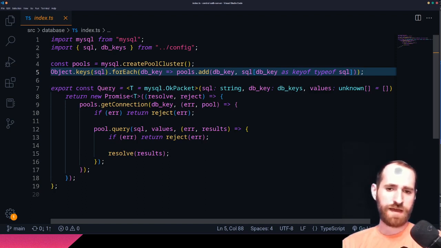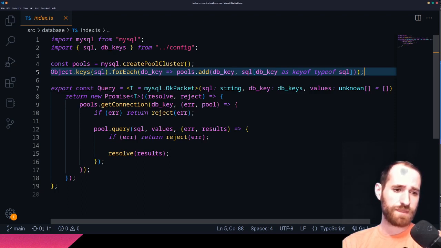And here I actually have an additional argument in the center, database key. And so when writing every individual query, we will select which specific database to utilize. And that's why I defined that type there. So I can't select in my queries an invalid database. Otherwise, TypeScript's going to yell at me a lot. But this function returns a new promise that resolves with that generic type we provided above.